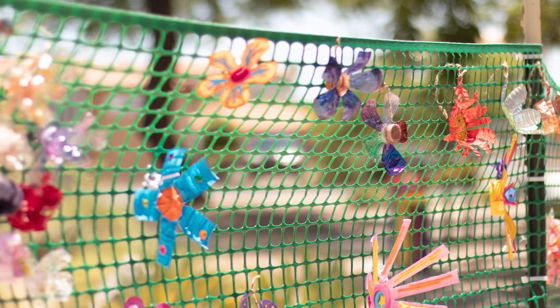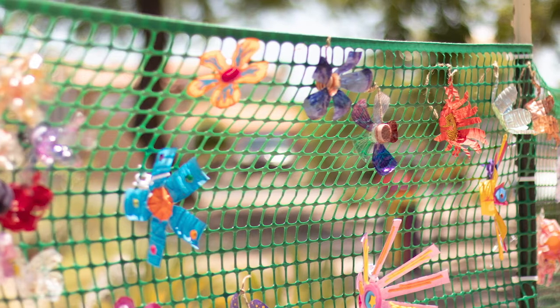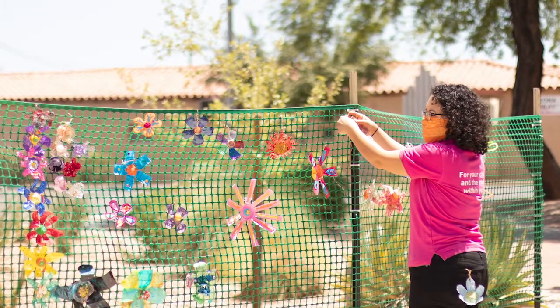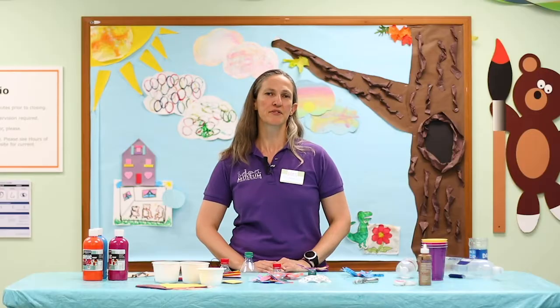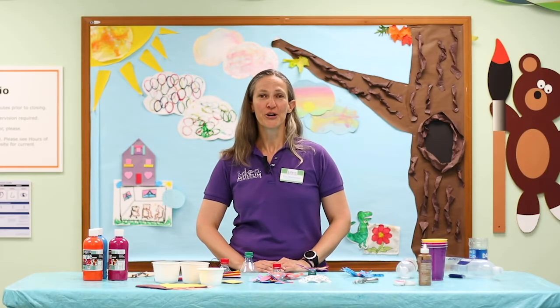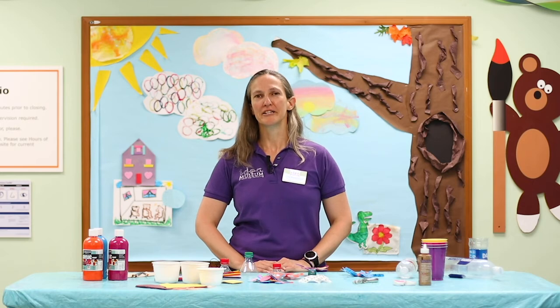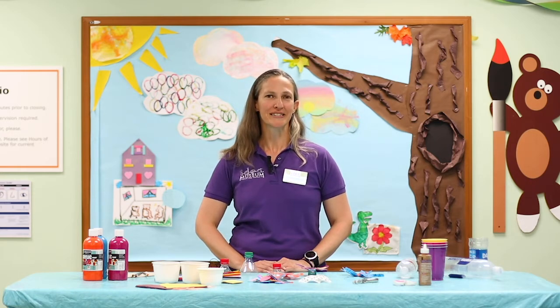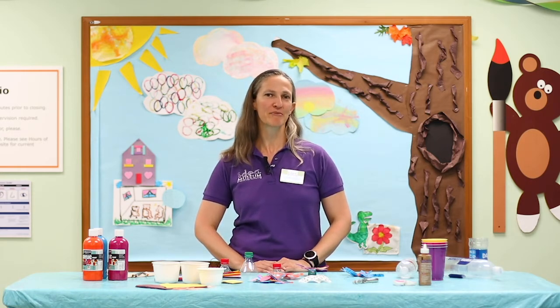We are creating a collaborative project, including our flowers and your flowers, and collaborative projects like this can really help to create a sense of community and bring us together, which is extra important right now because we can't all be physically together in the same place. And so the arts can help bring us together in this special way through this fun collaborative project that can help to brighten up downtown Mesa. So come check it out next time you're in the area for Mesa Takeout Night.